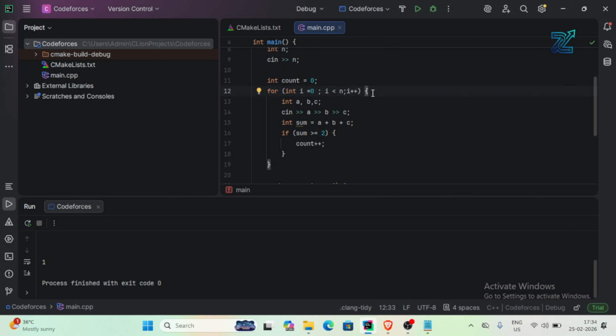So after that, counting with a variable. So we declared a counter and incremented it inside the loop and printed after, one of the most fundamental patterns in all of programming. So after that, placing the output outside the loop. So only print your final answer once after the processing is done, unless the problem is explicitly asking for per line output. So that time you have to do that.